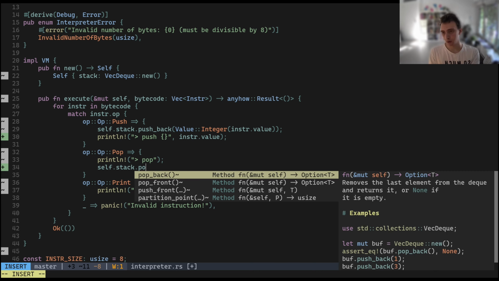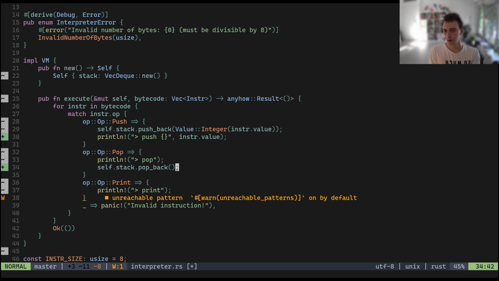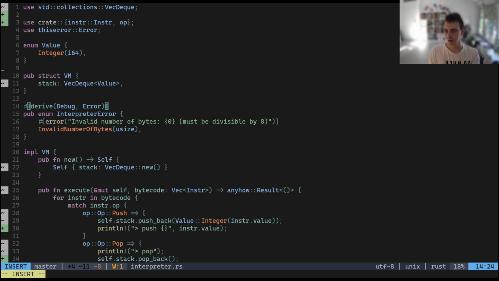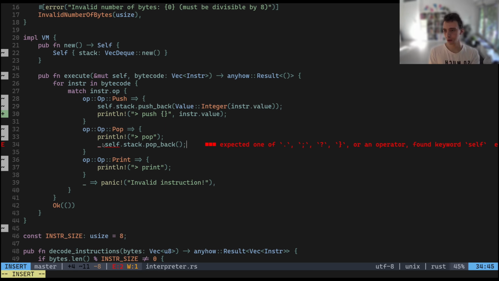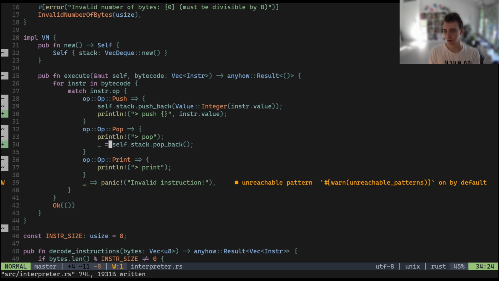So of course the stack is a first in first no, it's not. It's a last in first out data structure, right? The basic idea is that you can just push stuff onto the same side that you're popping from, because you always pop the top element, and so the top element is the back element in this case.